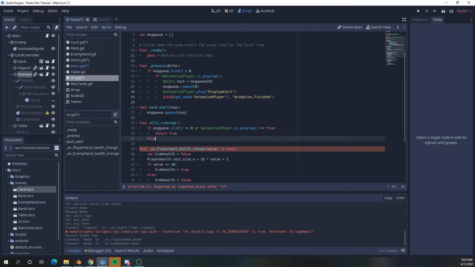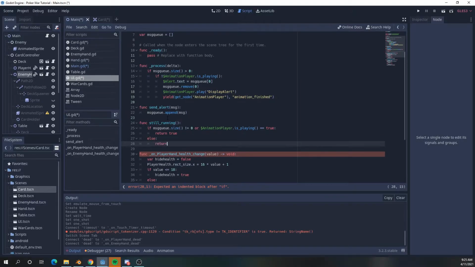And if not, we'll return false. This is just a check to make sure whether everything's running or not.